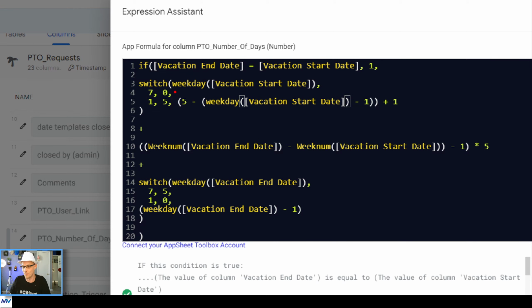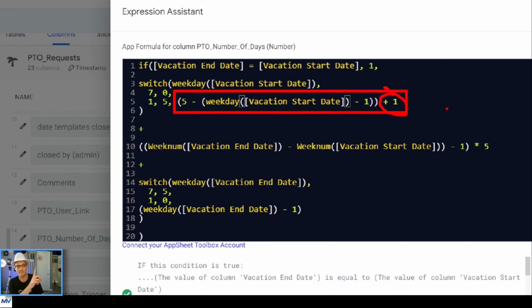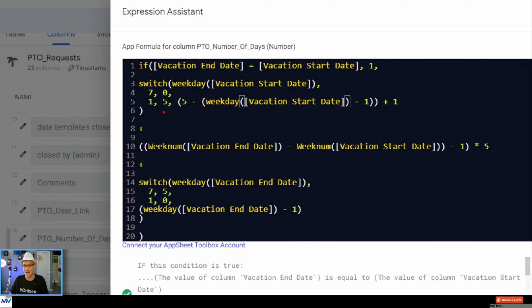Otherwise, we need to do some math here, and we need to take the number of the days of the week, minus whatever weekday the date is, and then minus 1 to make it work, right? And then all of that, we need to add 1 to account for not counting Sunday. Or I'm sorry, not counting Saturday. That's the idea, right? So if it's Saturday, there's no days left. If it's Sunday, there's 5 days left. Otherwise, take 5 minus whatever we need to give me the total number.